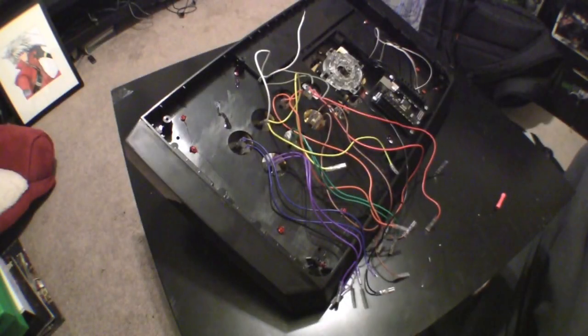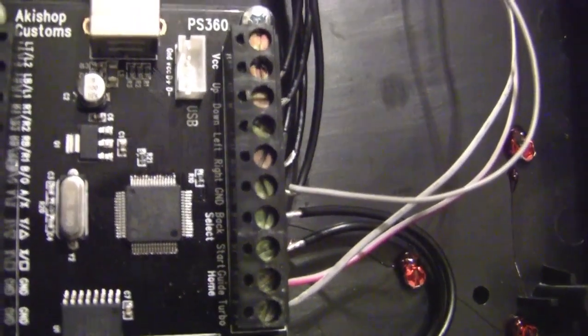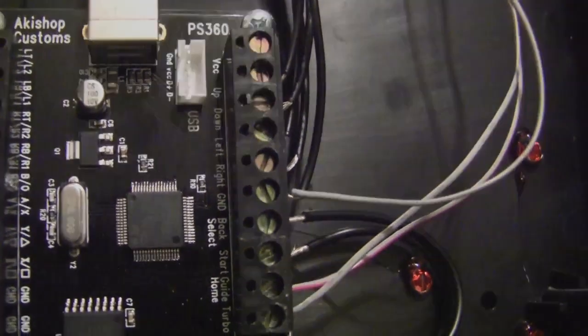Now you should have the whole right side of the PCB wired together. Quick tip for the grounds. What you're going to want to do is combine the ground wire for the turbo and home buttons and the ground wire for the joystick together and put them in one.